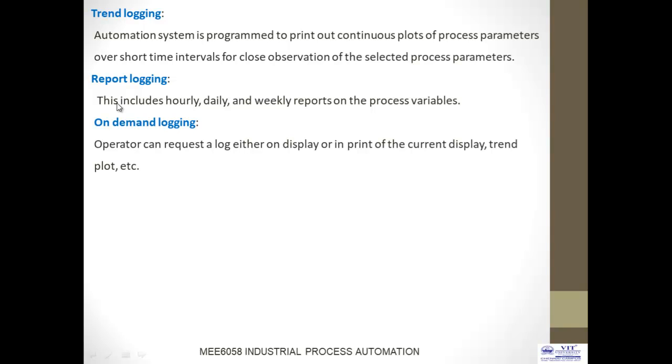And going to report logging, it indicates daily, weekly, or even minutes or seconds, like that. Okay, coming to on-demand logging, the operator can request a log either on display or in print of the current display, a print, plot, etc. Yes, the operator can make a request to find out what's the status going on. Okay, in the form of display, in the form of taking printouts, or in the form of plotting the graphs. Okay, these are the 4 types of data loggers.